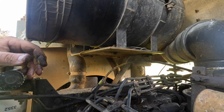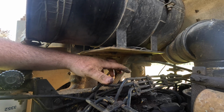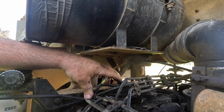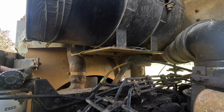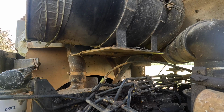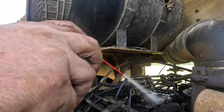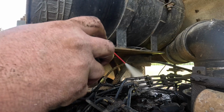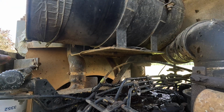So I need to get a wrench to take this line loose again and take that other one loose, and then I'm going to have to get those little plastic plugs I had on the last one, because it's going to leak fuel the whole time. So I got to get that, and then probably a screwdriver to scrape off some of the crusties. I can't believe that is so sticky.